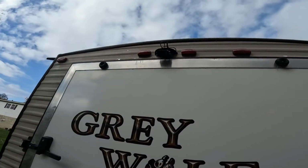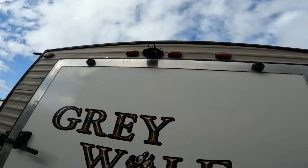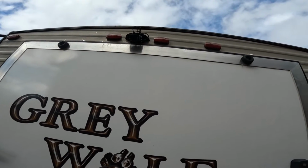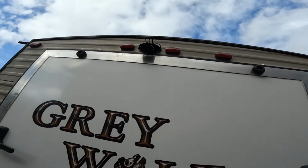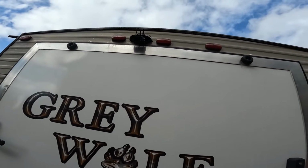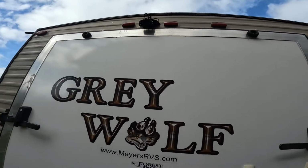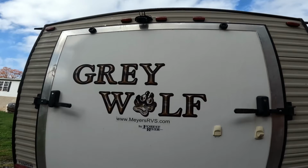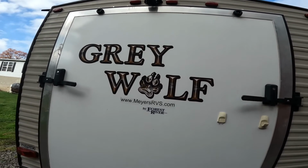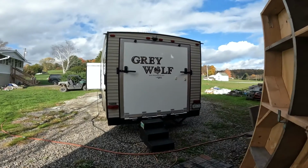Alright, so I gotta put it on there. I gotta figure out something to do with the wiring. I can't get the wiring tucked in there very well. It's out of the way of the door now. I gotta check that the camera's out of the way of the door as well. But should hopefully be good enough. And I'll be able to have backup camera while I'm backing up. I gotta get my truck pulled over here and get my truck paired up with the monitor so that I can go from there. Alright, I'll be back in a second.